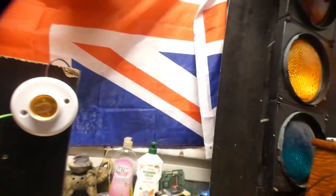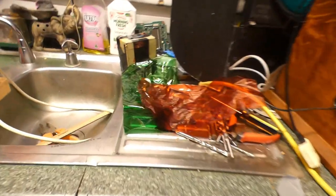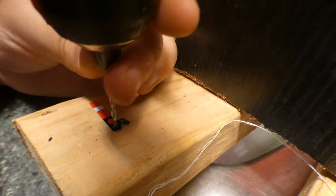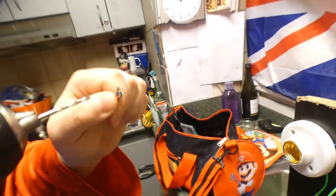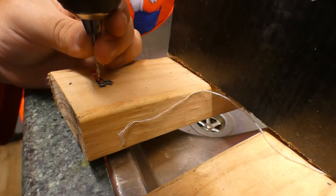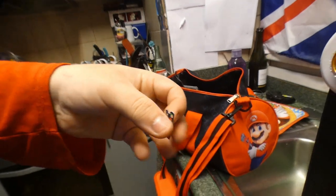I'll just try and drill this out carefully. What you use for the spectacles while I start drilling is you can get these lolly bags that are kind of translucent with the lighting, and you can use the colours — you can get all the colours you need for semaphores as well. You need to drill carefully, and you know when you've gone through because it will come up on the drill bit. Get a hole in the spectacle plate — that's a bit off-centre but it will probably still work. And it comes out with two holes.